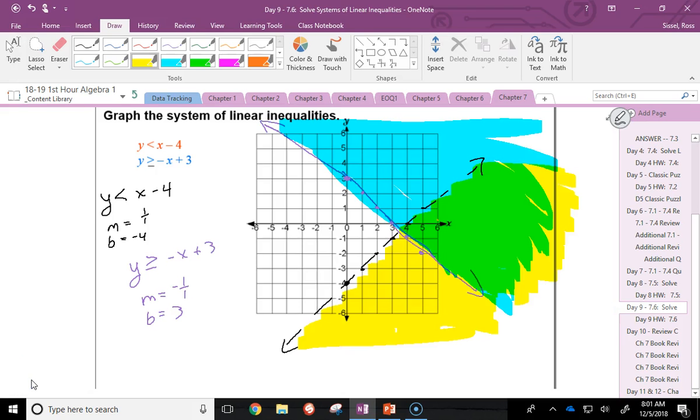All right, so looking at this once again, your graph should have looked like this. Make sure your line here, which was my y is less than x minus 4, is a dotted line because it's only less than, and you shaded the bottom half. That would have been my yellow, everything over here. For y is greater than or equal to negative x plus 3, that was anything in the blue that went up. I colored on the right side. My solution is this in the green. It's where the two planes intersect.